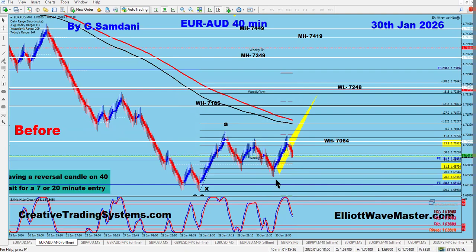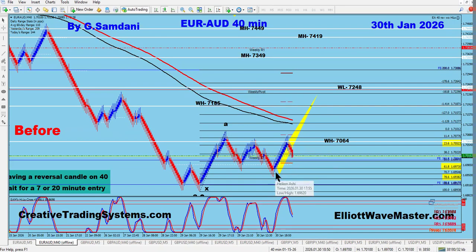So maybe it's a little bit confusing, maybe a little danger that it might drop one more time to touch the 78. So what do we do after a reversal candle? If there is a chance it's going to drop, it's going to simply drop, so you will not see a long entry. But if it is not going to go down and right from here it's going to go up, you will get the entry.